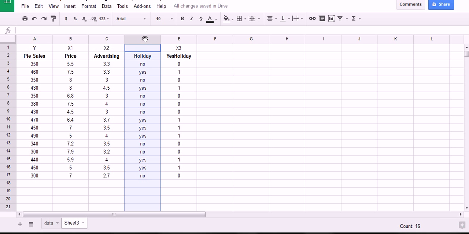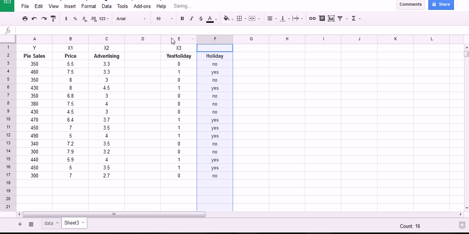Our next step is we can either delete this one or just move it. We're not going to use it anymore because we got all the information we want out of it. We can just throw it over here, then cut both of these and paste them here.